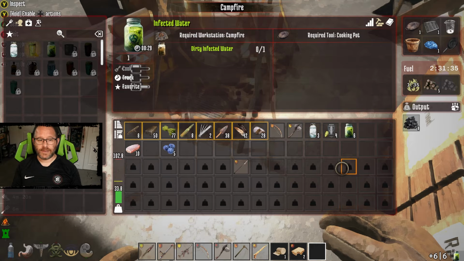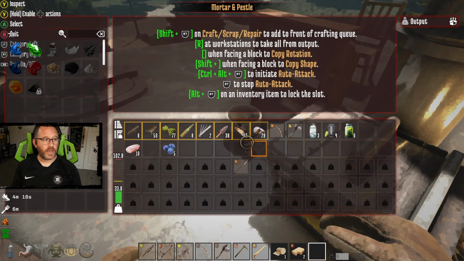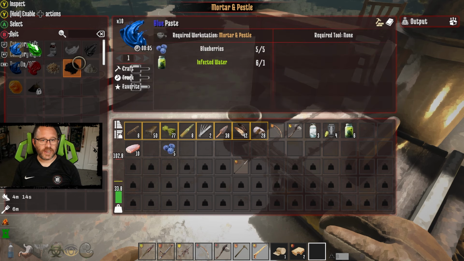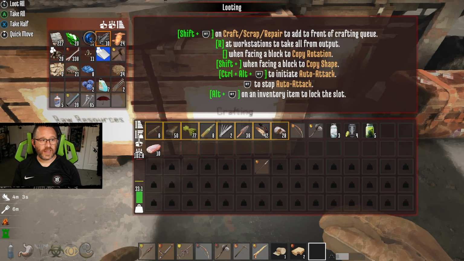And for that, we're going to get started. We're going to go here. And there is that blue paste, that necessary blue paste. We're going to get 10 of it, which is going to give us that 20. And that's using one of the infected waters that we have. But that was the huge step. We need to now figure out what else we need.